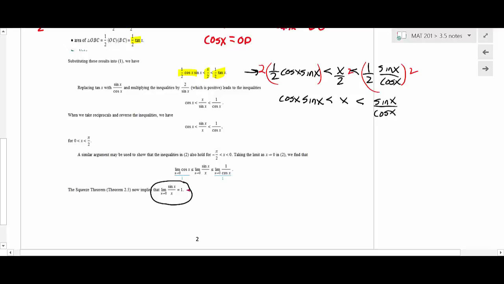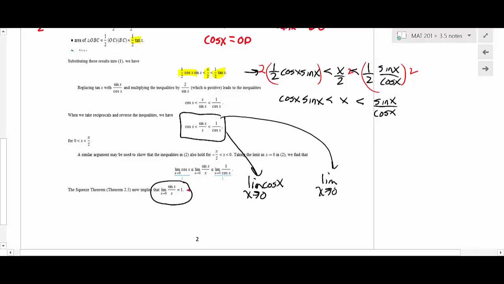Okay, and then what I basically did from there, I think, is I ended up going through and doing reciprocals of both sides. And ultimately, when you do some rearrangement on this, you get this. Now what happens on this particular thing right here, this is what I mainly want to show you, is if you do the limit of the cosine x as x goes to 0, and then the limit as x goes to 0 of the outside part, 1 over cosine, what I'm showing you is the squeezing theorem here, okay?